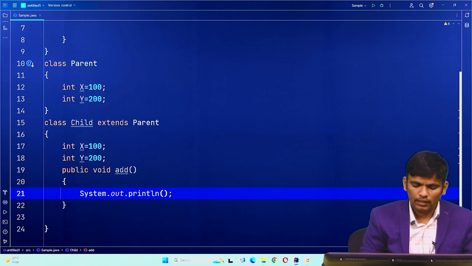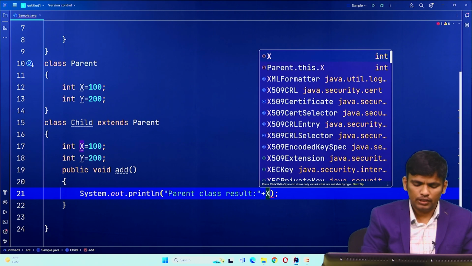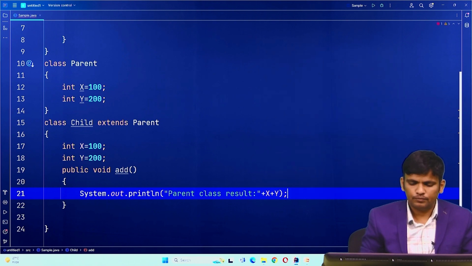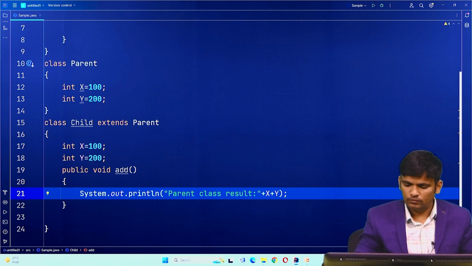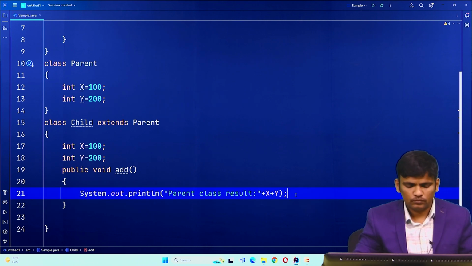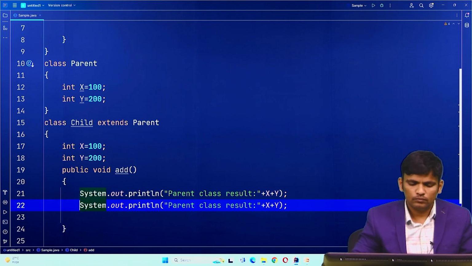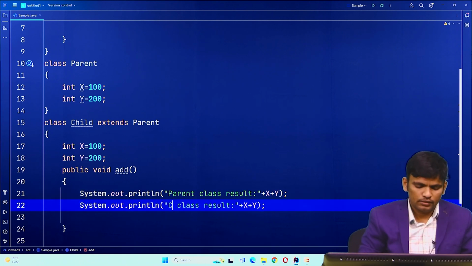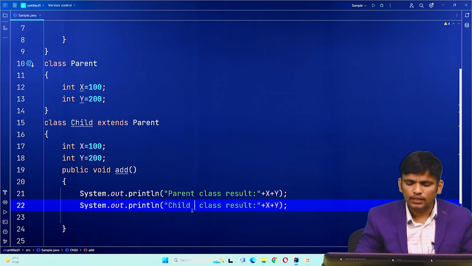So parent class result, where initially I will use x and y, and then child class result, again with x and y.